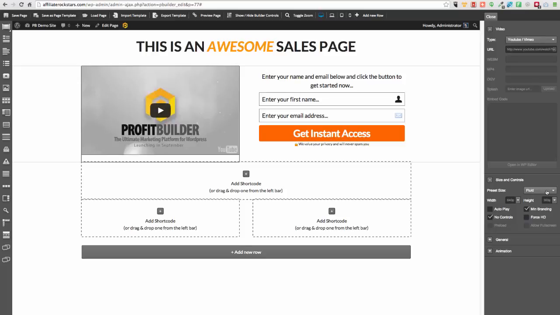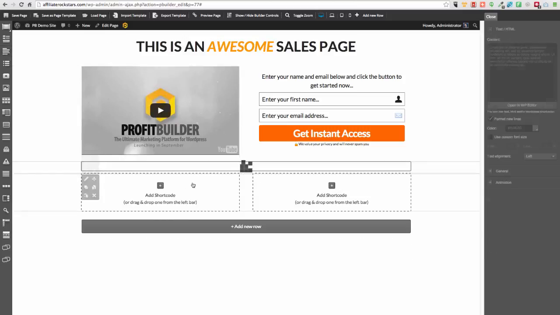You can make it a fluid so it's responsive, or you can lock in the size, autoplay, turn off controls. This is more for the YouTube side of things, etc., and Vimeo, but you can actually control some of those elements, and it's a great way to present your information. But again, each one of these controls is drag and drop. You can set whatever you like.